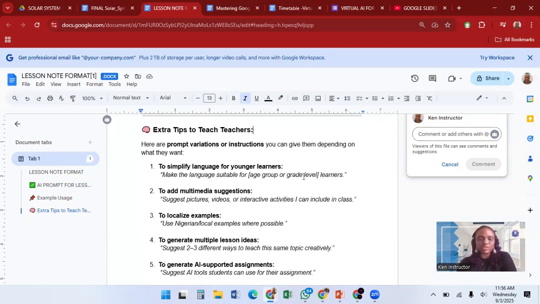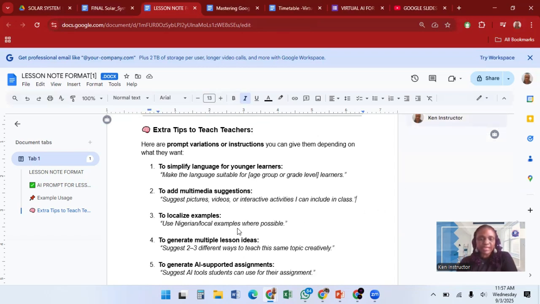You mention the age groups. To add multimedia suggestions, you can add to the prompt, suggest pictures, videos, or interactive activities that I can include in class. To localize the example, such as when I was asking ChatGPT to give me Nigerian jollof rice, I localized it so that it will return to me what my environment needs. So you can say, use Nigerian or local examples where possible.